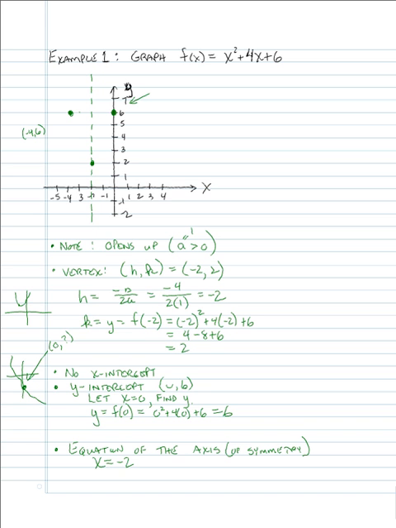And with those 3 points, I can do a reasonable sketch of the graph. And that's all I'm really worried about here. So now, knowing that this is the vertex down here, as I draw or sketch this in, I have some idea of what that graph looks like without a great deal of trouble. Okay, well, on the next page, let's look at one that has a few more issues, but now that we kind of have a feeling for how to do this, maybe we can move more quickly.